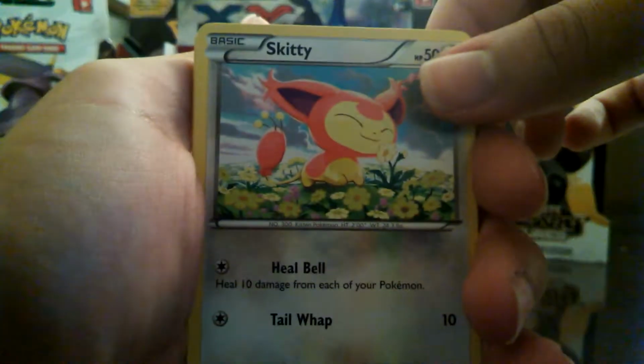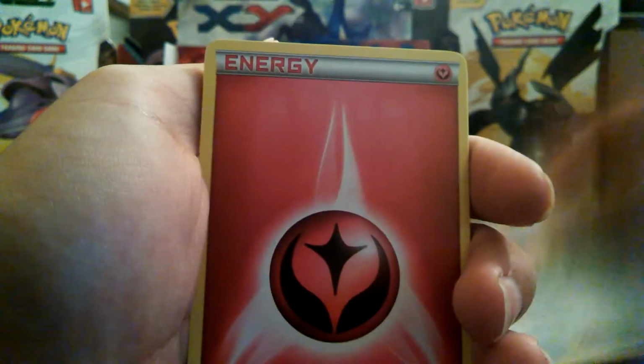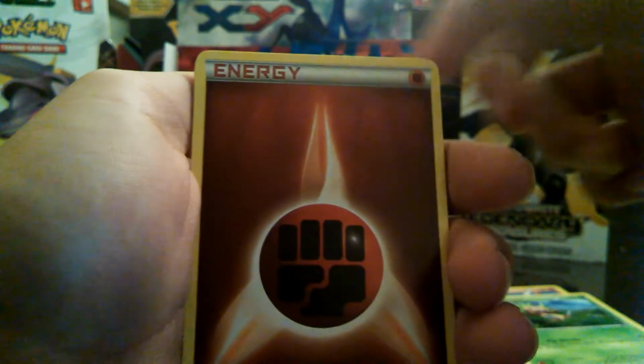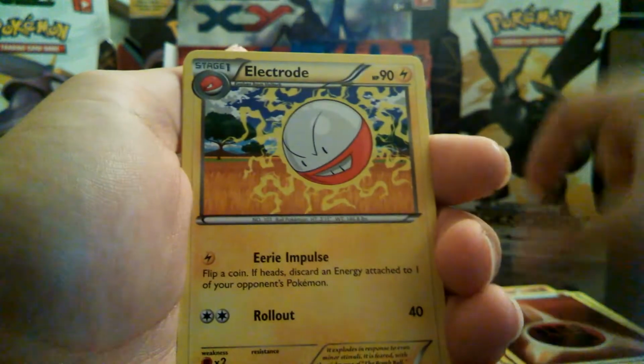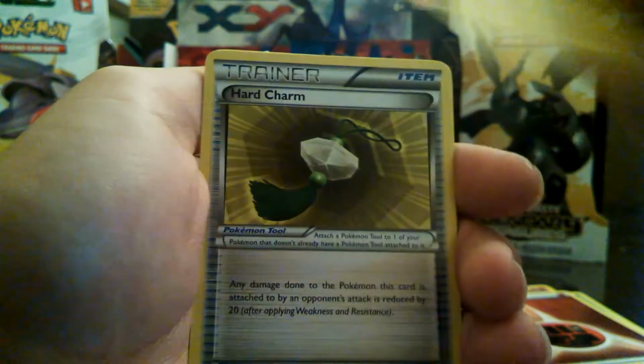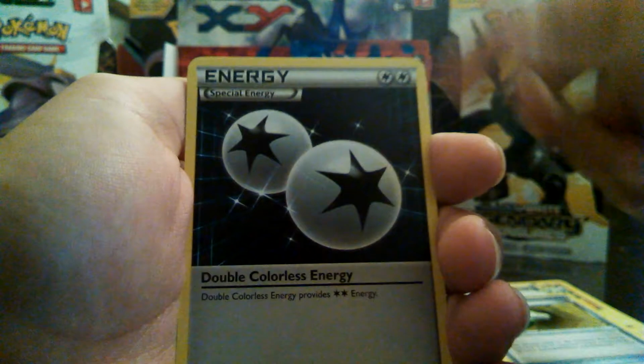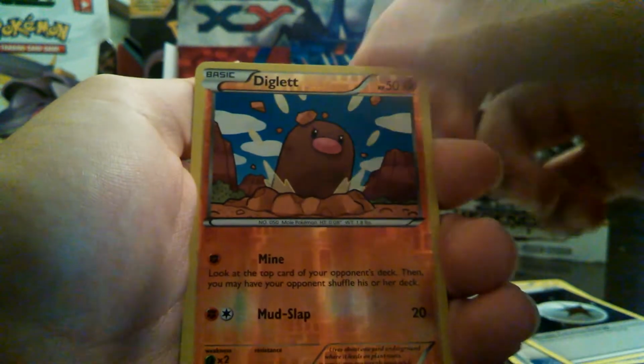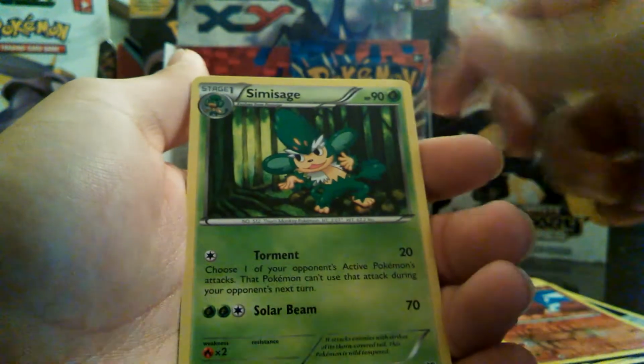Okay. So we have, if I focus, yes, it will. Skitty. Sweet. I've been wanting to get one of these. A fairy energy. It looks really nice. Diglett. Chespin. Fighting energy. Sweet. I got one of the packs that had 2 energies. Electrode. Hard Charm. Double colorless energy. Very good for battle. Diglett. Reverse Diglett, sorry. Simisage.